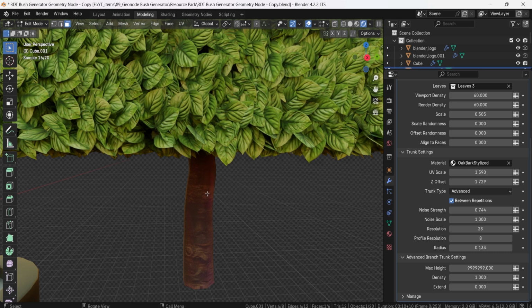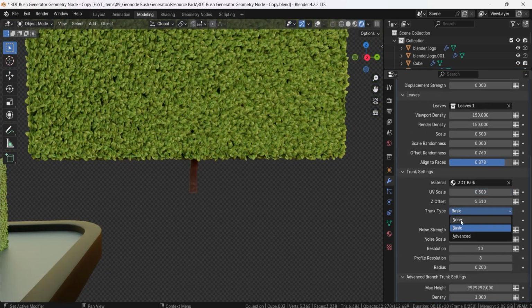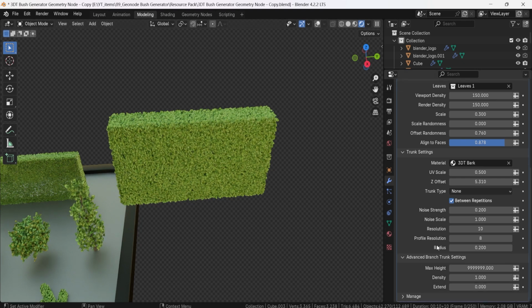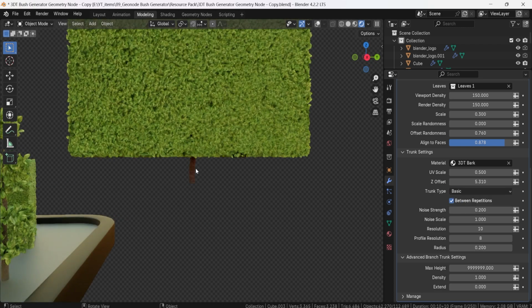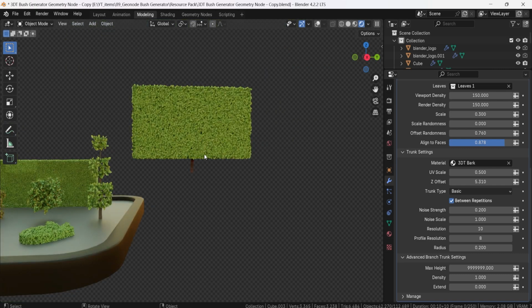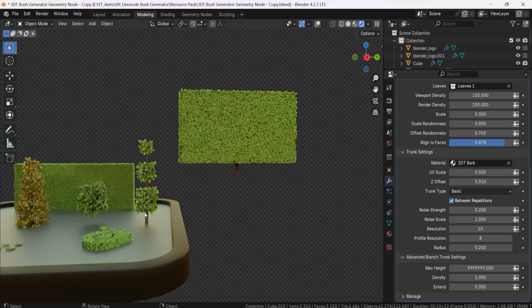And let's talk a little bit in regards to the trunk type. For trunk type, we have 3 presets: none, basic, and advanced. None will simply give you no support, no nothing. It's ideal for setting up walls and whatnot when we're placing the bushes directly on the ground, and they don't need any additional support. Afterwards, we have basic. Basic is just going to be directed from the origin point itself, and that's going to be great for simple basic type of bushes, as well as organic type of decorative types.